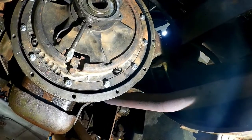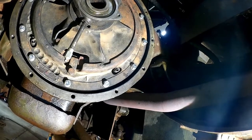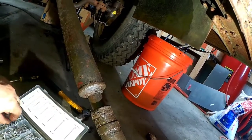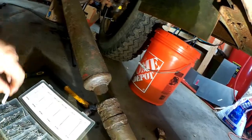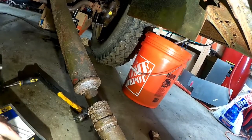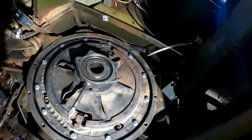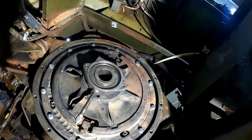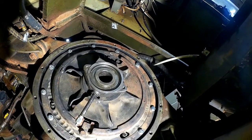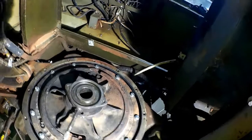Your flywheel is going to have, I believe, 10 crown nuts, so it would have cotter pins. I went ahead and replaced all those. Don't reuse your cotter pins — they're cheap cost-wise. Basically what I'm ready to do next is jack my transmission up and see if I can slide that pilot shaft back in there and at least get the tranny in.